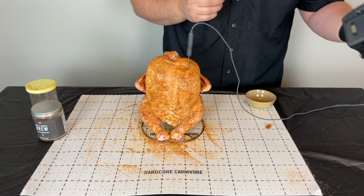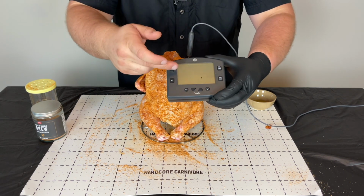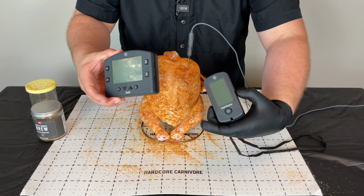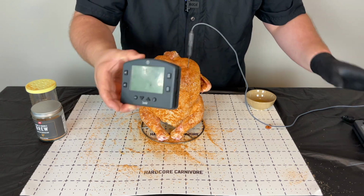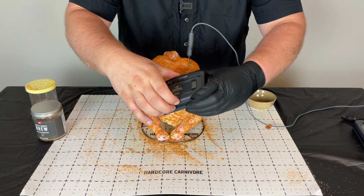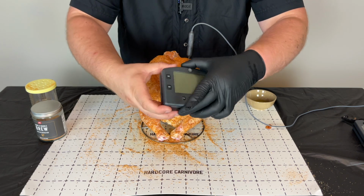So all I'm going to do is I'm going to go ahead and set this up to alert at 165 degrees. I'll be able to monitor it inside with my wireless remote, and I'll have links for all this stuff down below if you're interested in picking one of these up. These are a solid unit, magnets on the back, and you also have a nice stand.